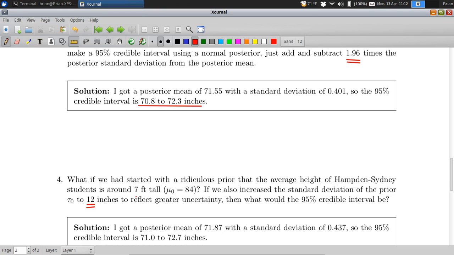You definitely want to keep your priors reasonable. Either make a good guess at the beginning, or if you don't know what a good guess is, pick a large standard deviation to reflect that you're very uncertain about your prior at the beginning, and then things will work out okay with your bigger sample size.